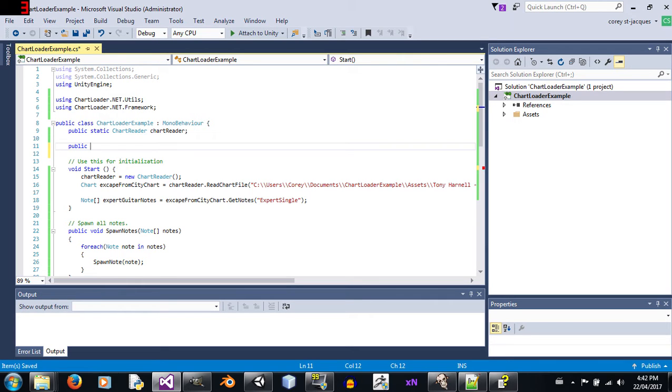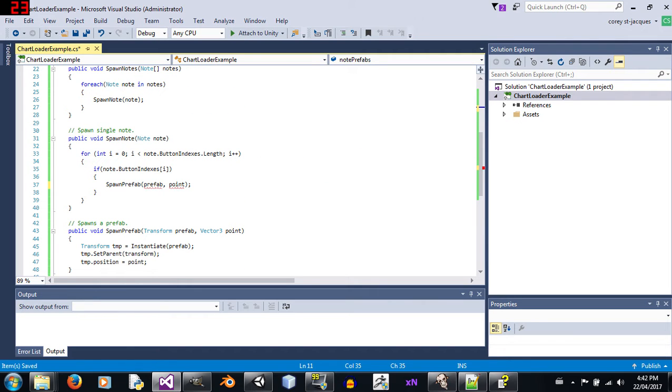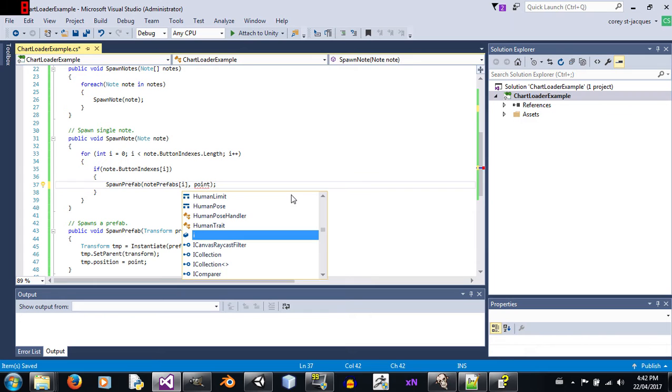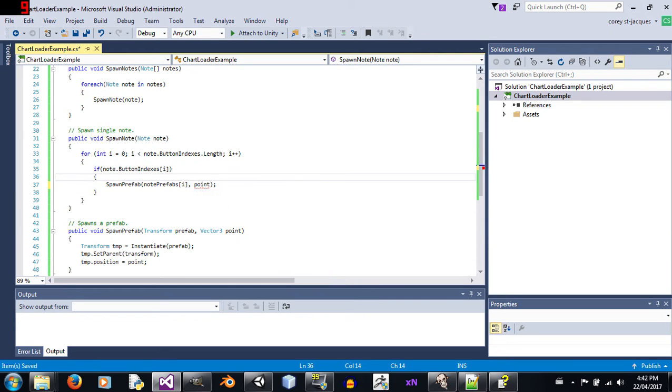So here I'm going to go public transform note prefabs, and this will be an array, and we'll define that in the editor later. So let's just go ahead and copy note prefabs. If the button index is 0 and it is true, we will spawn index I from note prefabs, which should be a green note, just a green note.